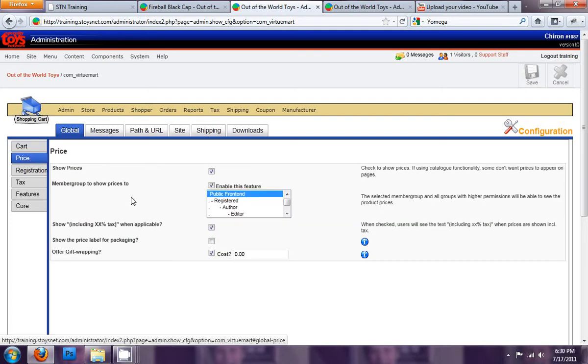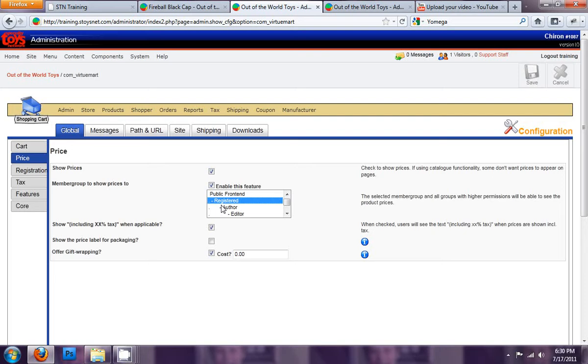Your next tab is Price. You can make it so prices are not shown on your shopping cart, or you can make prices shown but only shown to registered users. A good example of this is if you're a manufacturer or even a retailer that requires that an account is created prior to being able to shop and order on your website. An example of a retailer that did this was one selling directly to stores, outfits or something of that nature, where you had to have an account, sign in, and then you could order because the pricing was all different.